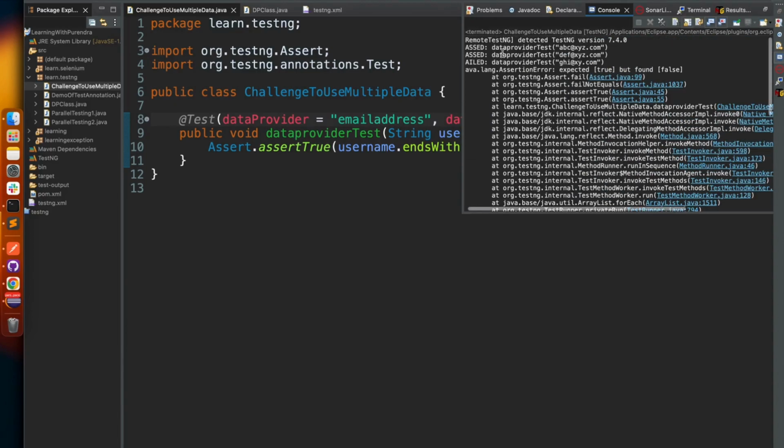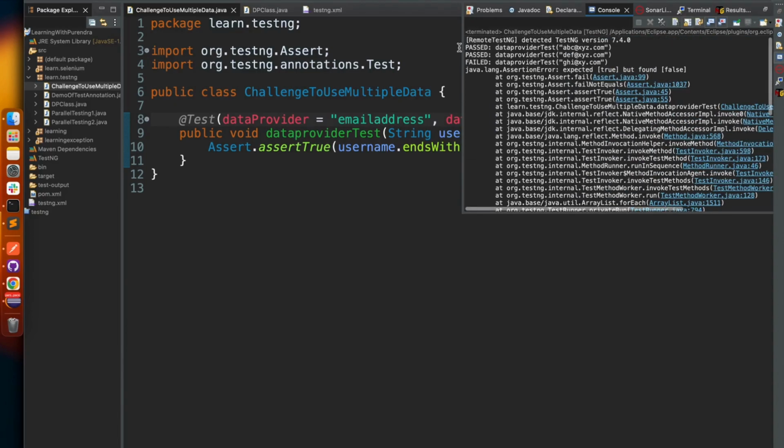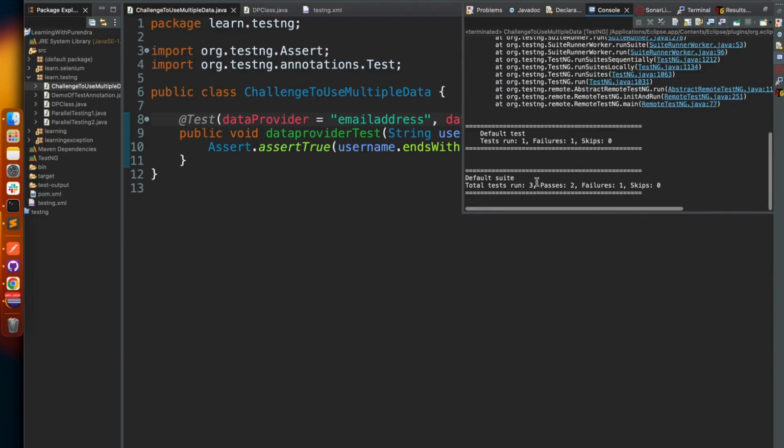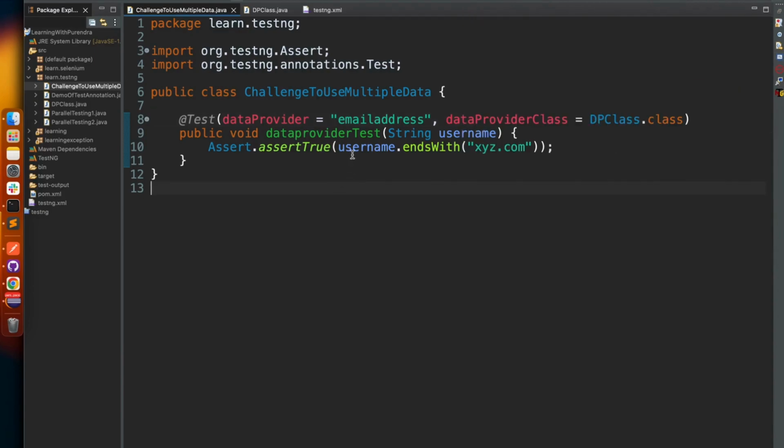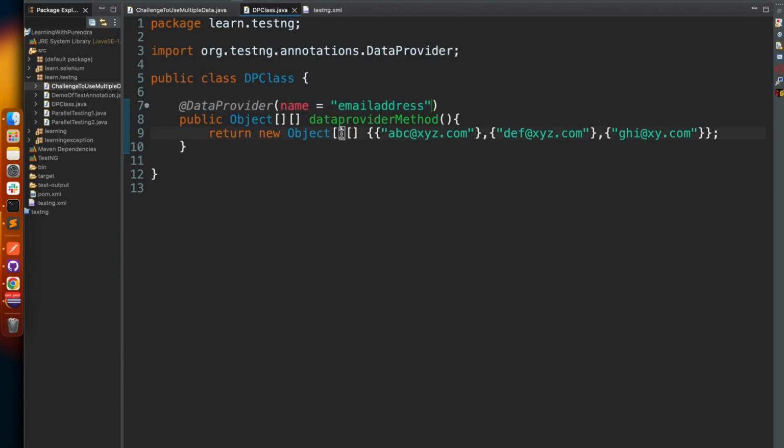When I run this, we can see that all the three test cases with different data were run successfully; two passed and the last one failed, which is expected. So it means the name attribute is working perfectly.